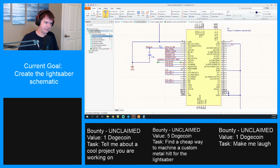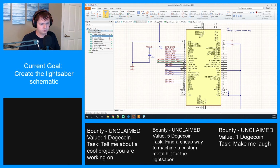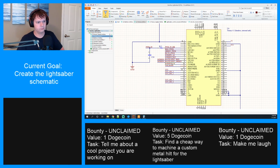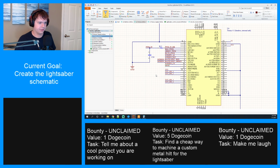No, not that one. There we go. Nine is screen backlight green. Nine is screen CS. And pin 11 is MOSI. All right, that's just the first grouping of them.